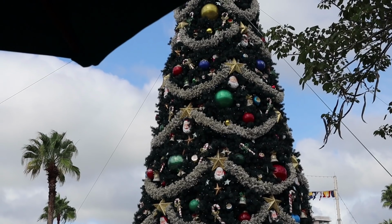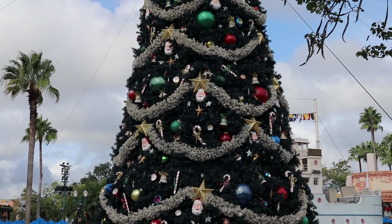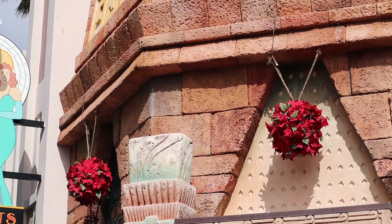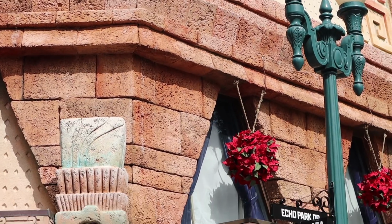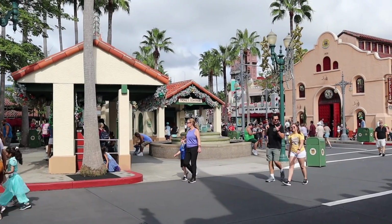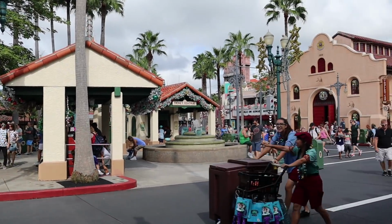These are all things that were on our trees when we were kids. I think that's why this is my favorite park, because it just brings back all the good memories of Christmas as a kid. Ooh, the backside of Keystone Clothiers, like the Aztec exit, has these gorgeous poinsettia balls. I love those. So I'm kind of doing this in a screwy way. I came back around from Echo Lake, and now I'm going to go down Sunset, and then we'll work our way towards the backside of the park for Christmas decorations.